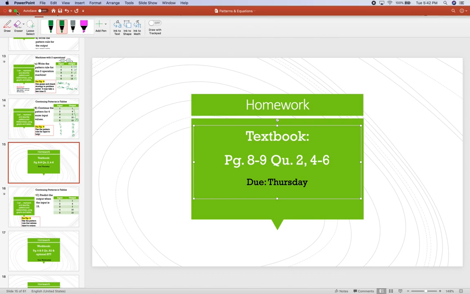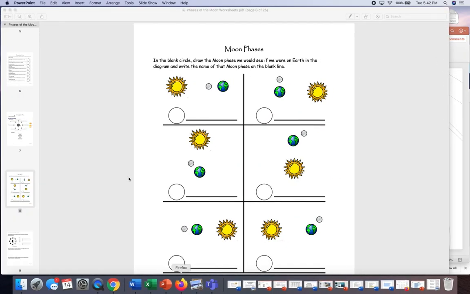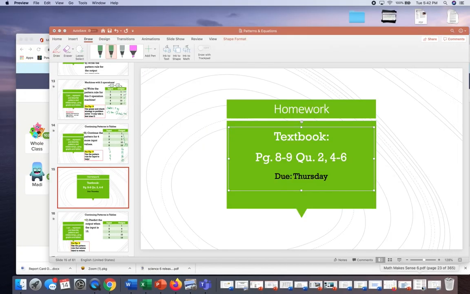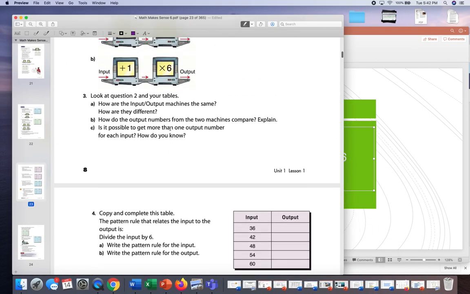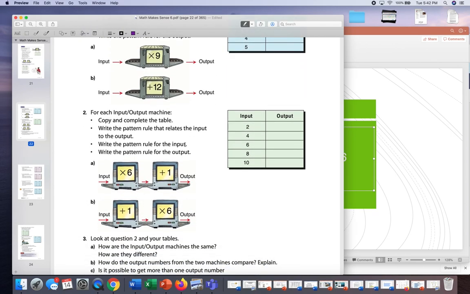I'm just going to quickly show you in the textbook. Where is it here? No, that's science stuff. Okay, here we go. You can skip question 1 because that's from yesterday. It's just one machine. We're getting into the harder stuff. Here it says, for each input-output machine. They give you 2, so you should set this up A, and then B, because you have to do this twice. You set up this input, and then you put this machine, A, over top of it, times by 6 minus 1, and then fill in the output. So that's the first one.